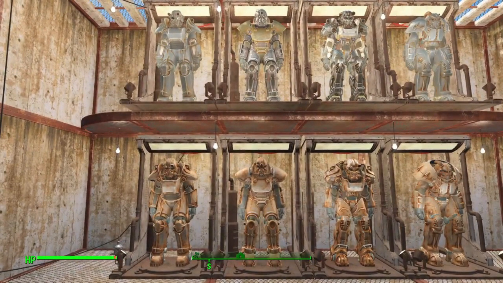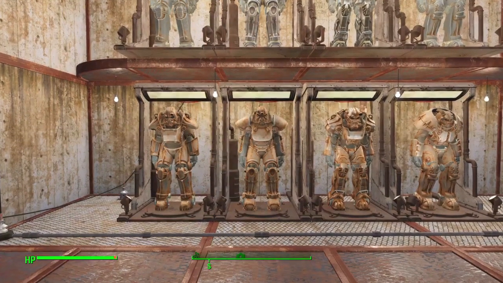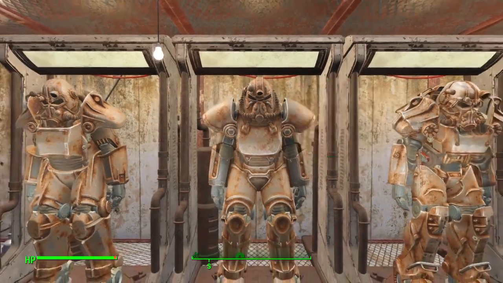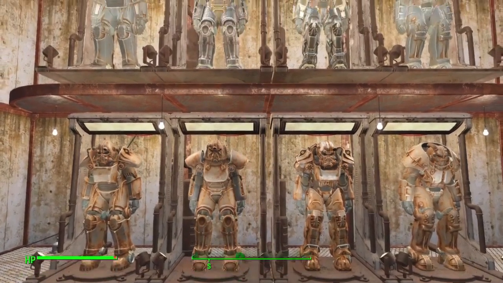The exception is the T-51 suit, which doesn't usually come in a rusted version. I don't know if that's a bug or a feature. So the way that I got this to work is, you can see it's painted in Vault-Tec paint, and if you upgrade a T-51 suit to Model B or higher, paint it in Vault-Tec paint and then drop it back down to Model A, it looks like rust. I don't know why. And I didn't discover that myself. I just found somebody else who had done it and replicated the procedure.